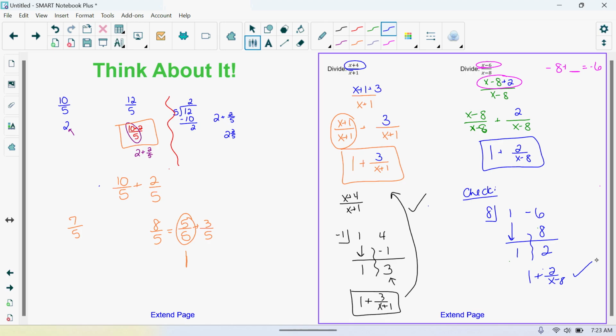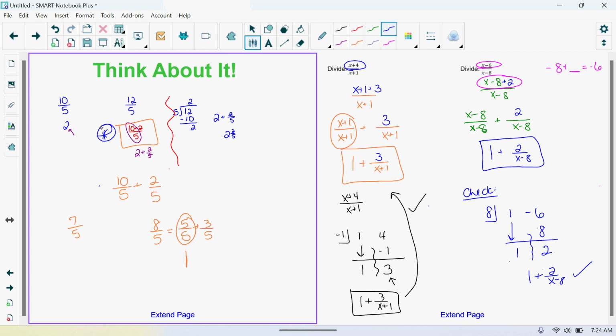There's my check. So this is called division by inspection. So when it's a binomial that is easy to recognize of how to break apart and reduce down, because go back to my numbers over here, that was my goal, to reduce down. We didn't do any examples where it reduced down to 2, but you will see some. And if you can pick up on that, it gets even faster.